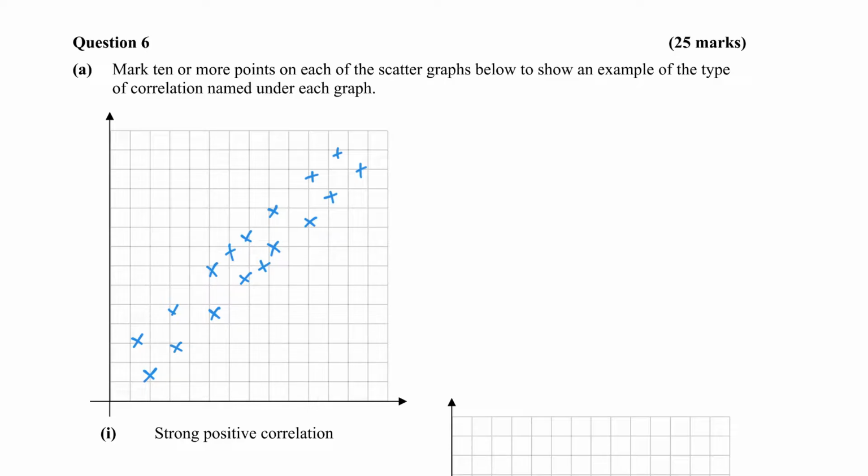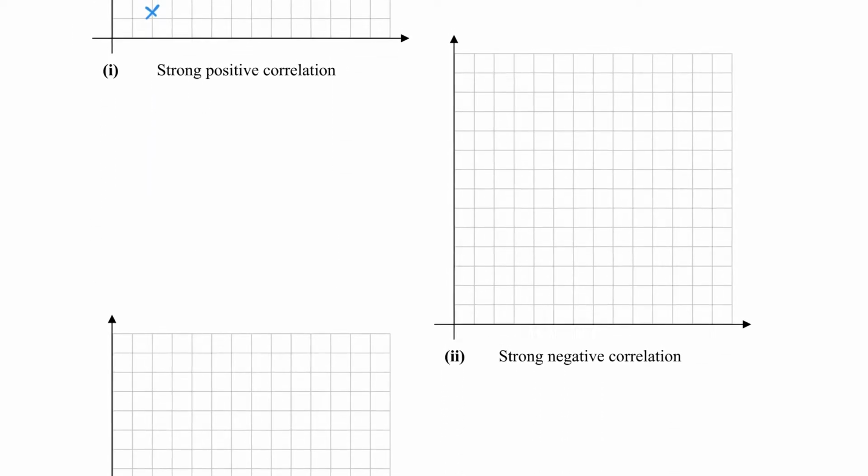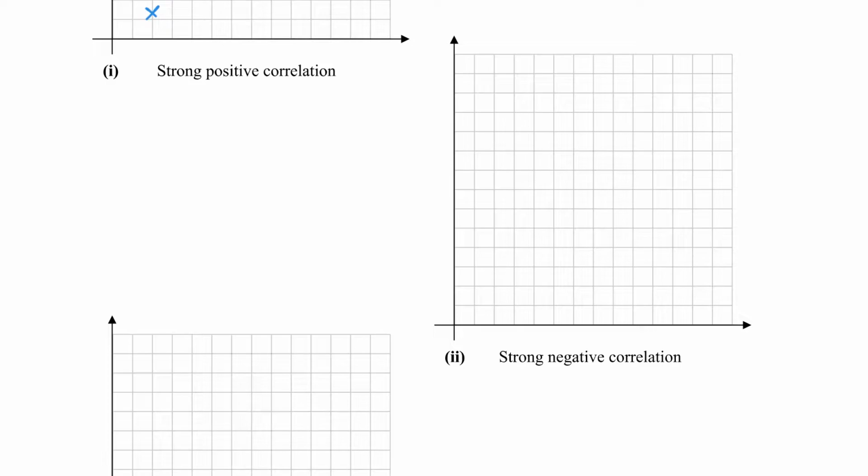Okay, so we'll just move on to the next one. The next one there asks for a strong negative correlation. And again, a strong negative correlation is going to be a negative line of best fit. So it would look like that. And again, you're going to have to put some points either side of that line. So I'll just put them in there so you can see. It would be something that looks like this. And you can see that that's taking the shape of a negative correlation, or a negative slope, you could say. So that there just represents a strong negative correlation.